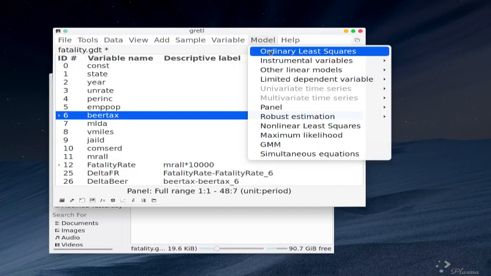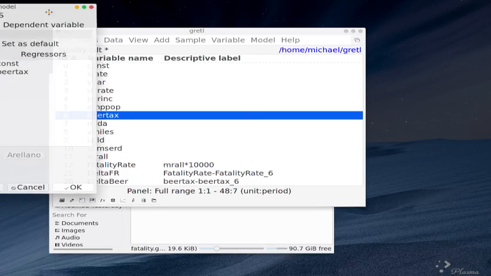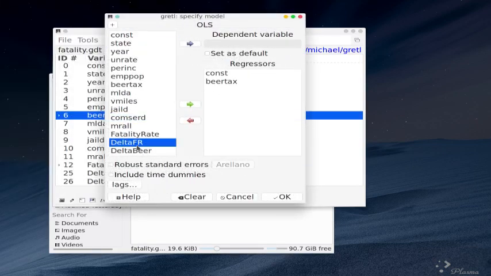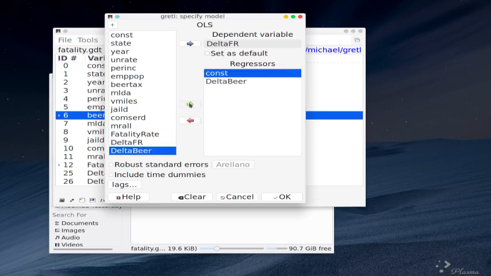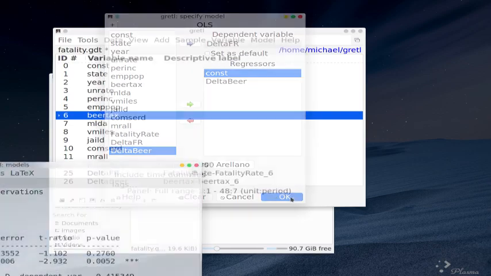Now we can estimate by ordinary least squares. Delta fatality rate is the dependent variable, and delta beer is the explanatory variable. Robust standard errors.